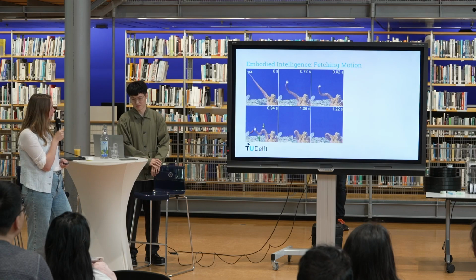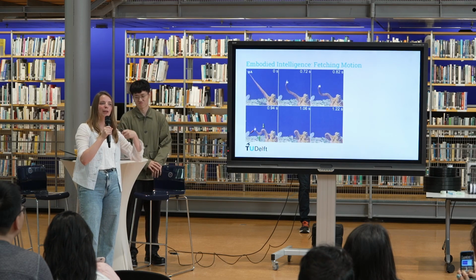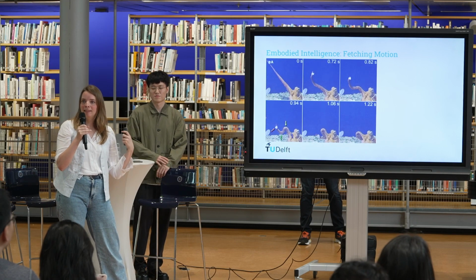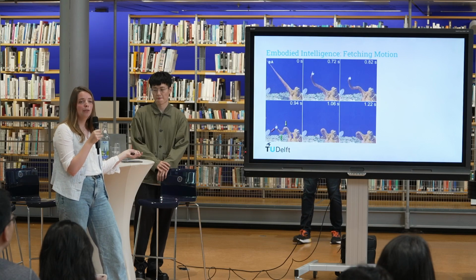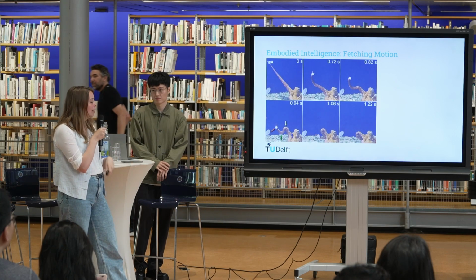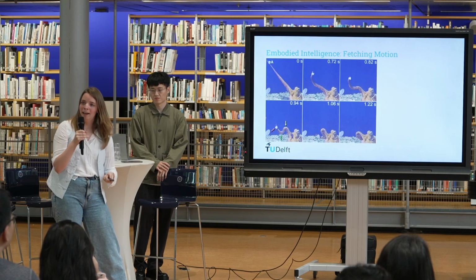And then the third motion of the octopus is also very interesting. It's the fetching movement. So the octopus has caught a fish, and then it wants to move it back to its mouth. So the octopus can actually catch this fish everywhere on its arm. And then it creates 3 elbows. You can see them here at the arrows. These elbows can be created anywhere on its arm, depending on where it's catching the fish. And then it just moves it to its mouth. So actually, it transforms into an arm just like our human arm with 3 wrists, 3 elbows. So this also makes the amount of degrees of freedom lower than when it would be able to move in any kind of direction.